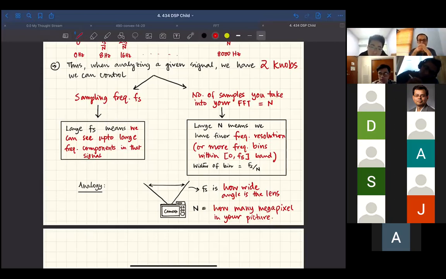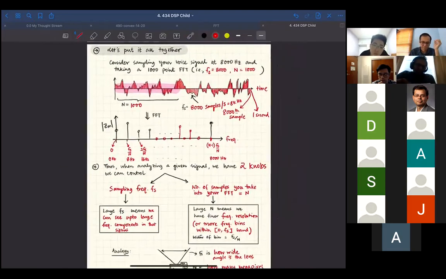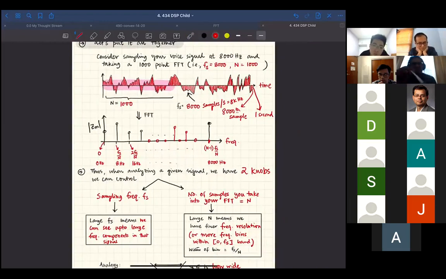Now ask me questions. So if you look at the first figure in that page, I guess what was confusing was when you did N equal to 1000, you only cover a portion of the signal. But now that you explained what N is in relation to Fs, it just seems like N is a resolution, right? Correct. So you're not just taking a portion of the signal, you're assigning a resolution. No, you are taking a portion of the signal. The question is, what is a signal? Any window that you take is your signal. Oh right, because this is the time domain. Right, it's in the time domain.